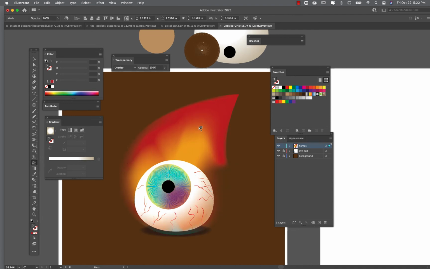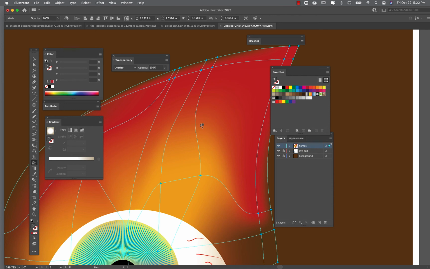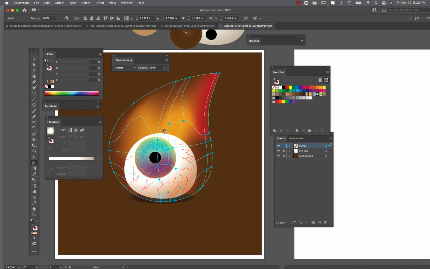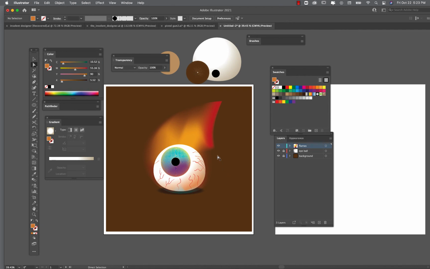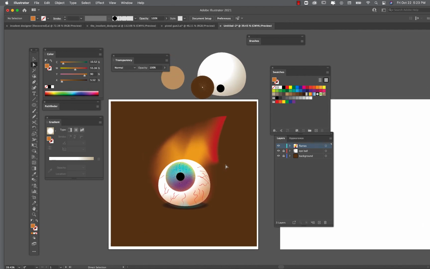So as I roll over here, you can see there's a little plus sign. So if I click, it adds one. But if I roll over it and hold my Option key, when I roll over a point and click, you see the minus sign come up. And that's what's happening there. Cool, right? Cool. Okay.